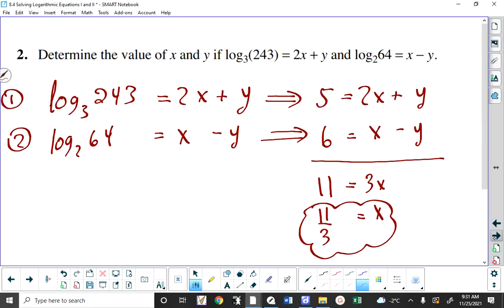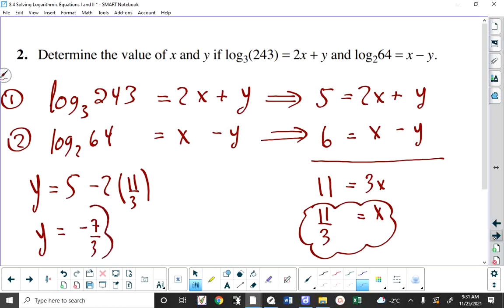You probably might want to use the top equation because then you're not dealing with negative y's. Really doesn't matter. Y will equal 5 minus 2x, which is 11 thirds. So now you have to figure out what 5 minus 11 thirds times 2 is, 22 over 3. Negative 7 thirds. So you get y is equal to negative 7 thirds. And these are all of these questions that have been asked so far. There's only been 2. They're legitimate candidates for a written response of some kind.